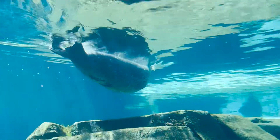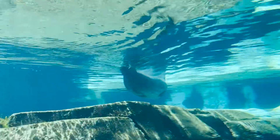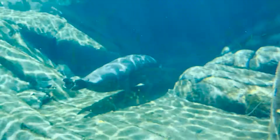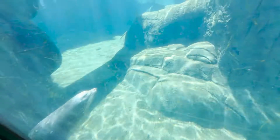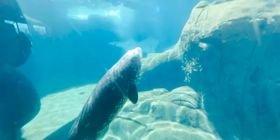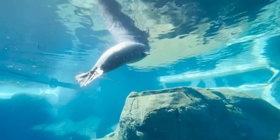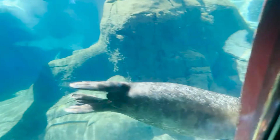All the animals in this area live in the Arctic Circle, the northernmost part of Earth. Scientists define the Arctic Circle as an imaginary line that circles Earth, and it consists of the Arctic Ocean and the northern parts of North America, Europe, and Asia. It can be daytime for the entire summer, and in winter, it's nighttime. It's also freezing cold, as the temperatures can be as low as 40 degrees below zero.